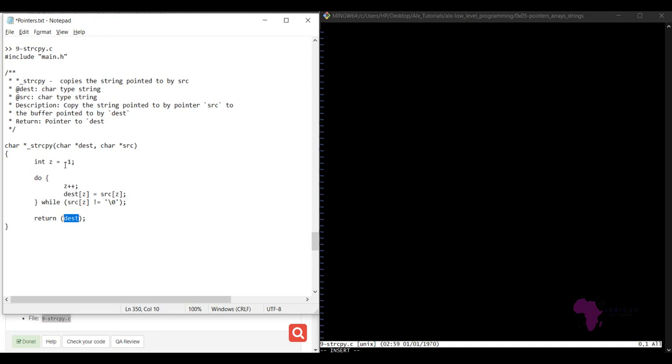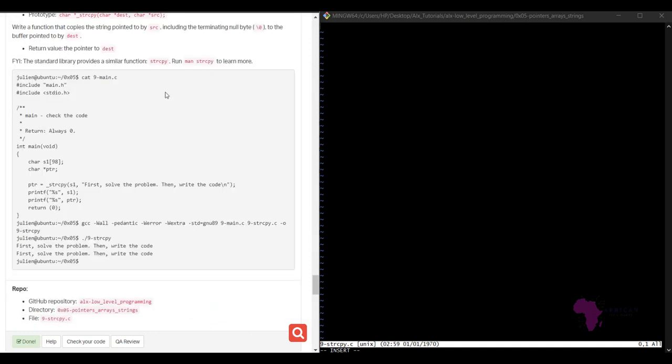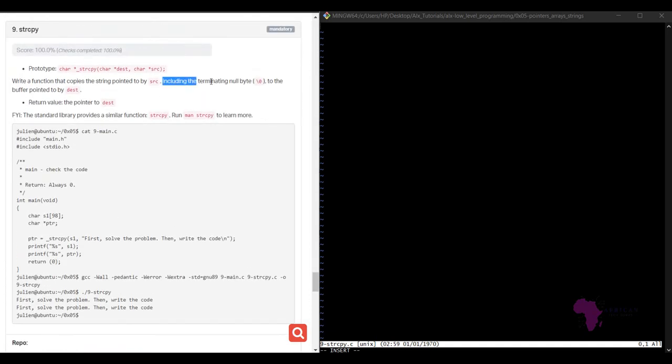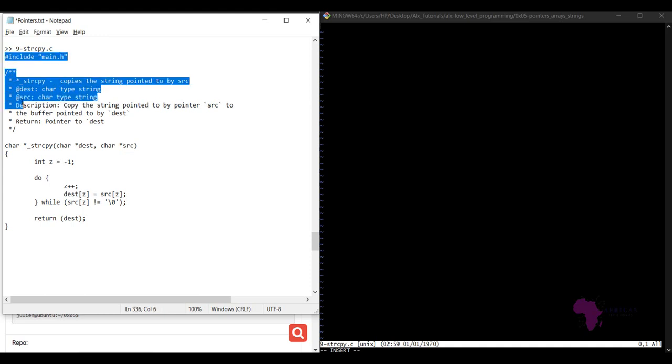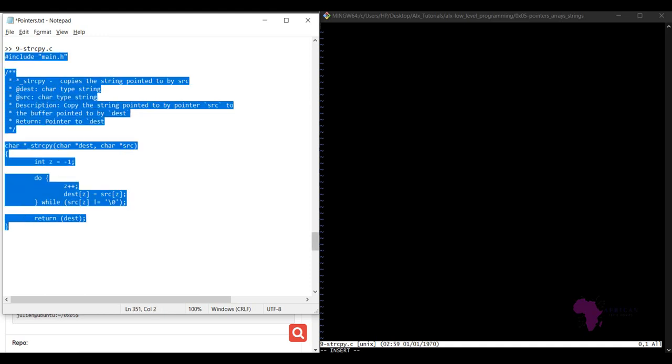So remember about the null terminating byte, which is this. What is happening on this end is we are initializing z to -1 such that we don't have the null byte for the src because the dest will have its own. So that is how we are going to do this specific task and solve it.